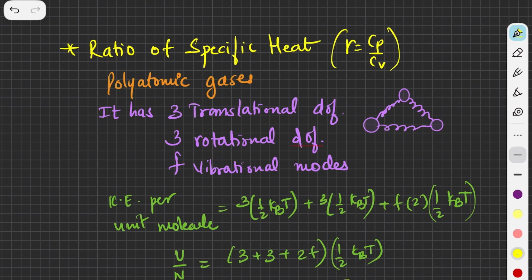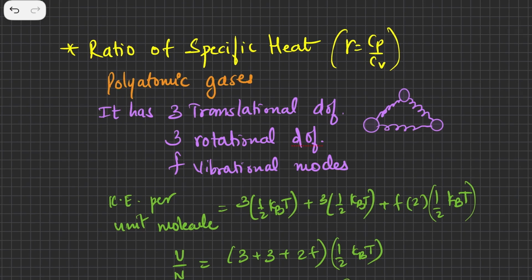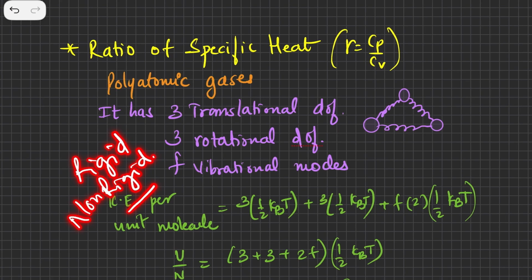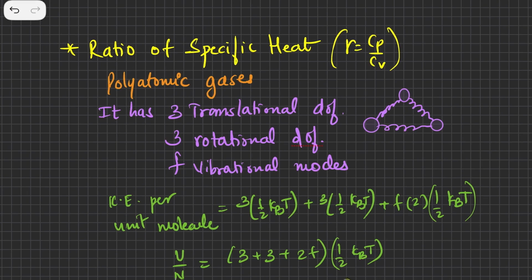So up till now we have done specific heat capacity, the ratio of specific heat capacity for monoatomic gas, and in diatomic gas we had done two, that is rigid rotator and the other was non-rigid rotator for the diatomic gas. In case you haven't gone through these two videos, just a request to go 3 videos back and follow the lecture series. Anyway, today we are about to study this ratio of specific heat for polyatomic gases.